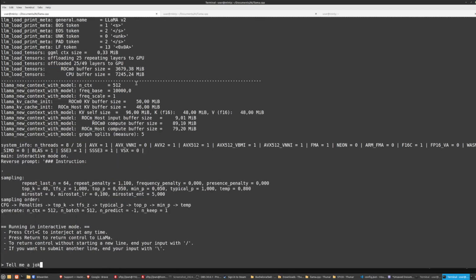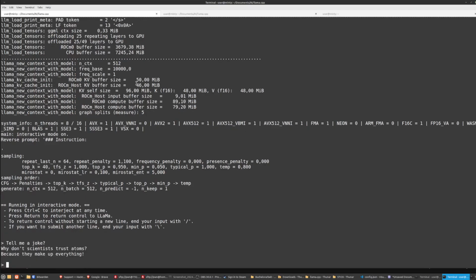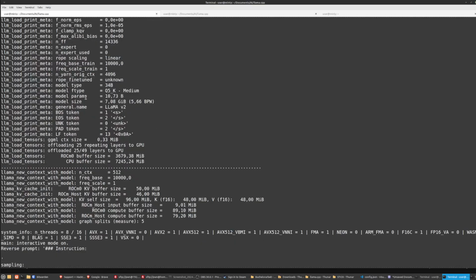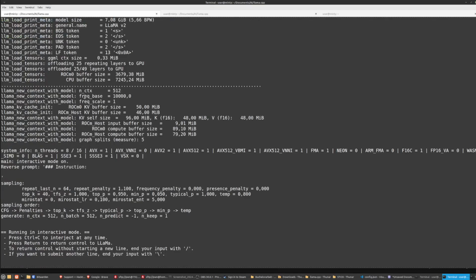Told me a joke. You can see we didn't offload all the GPU layers this time, so there's 25 currently offloaded, and we could offload even more. So yeah, definitely play around a bit with that.